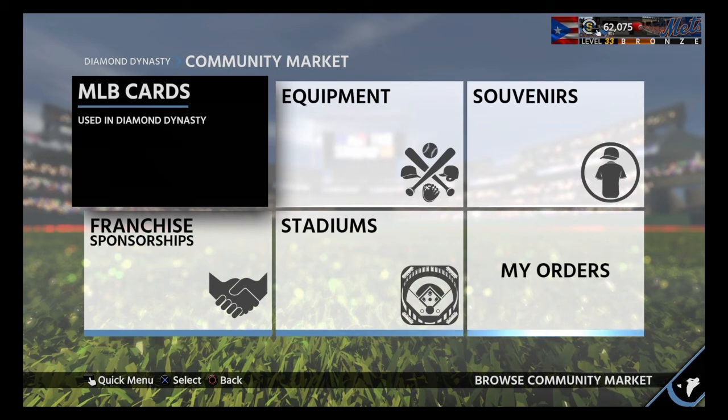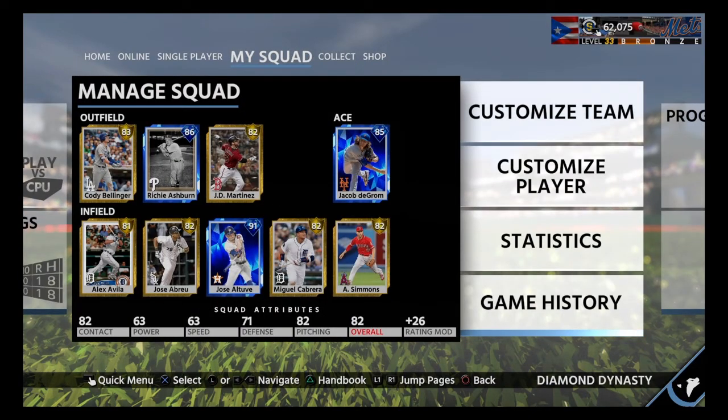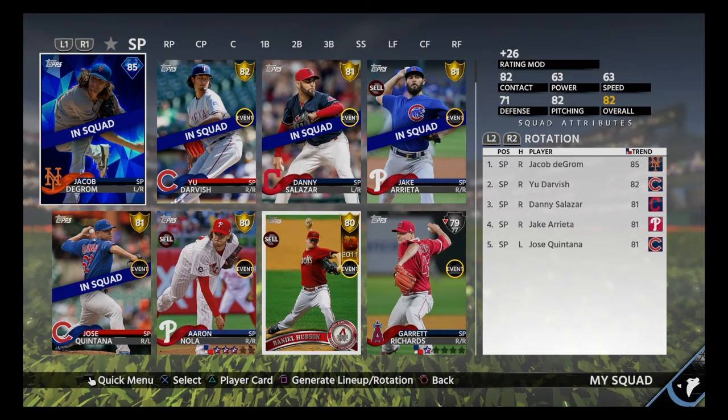It'll take a while, but you'll definitely budget your stubs, and you're going to have a good core of a team, and then you can do what I did, and you can go ahead and buy other players that you need. And I ended up with this team. So I got DeGrom, Darvish, Salazar, Arrieta, Quintana. The last three, I'm positive they're going to have a bounce back year. Salazar was hurt. Quintana did great. I think he's going to do even better. So they have potential to go up.